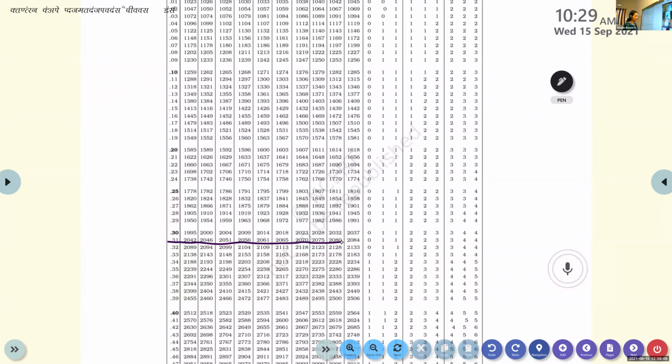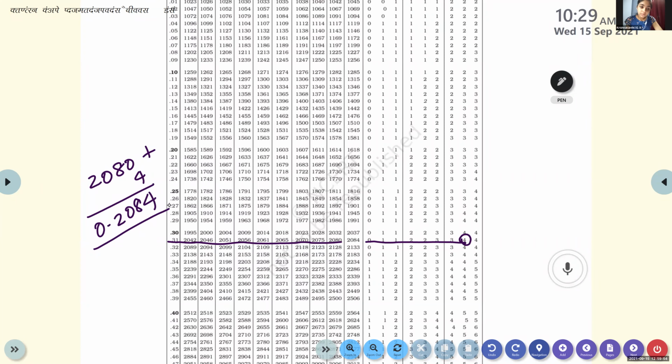Then 3187. For 7, what is the difference? That one also you take, 1, 2, 3, 4, 5, 6, 7, 8. So you will get 4. Is it correct? It is 4. So you will get 2080 plus 4, so you'll get 2084. Okay, is it 2084, Abdul Aman? Up to this, is it okay? Taking antilog, is it clear?